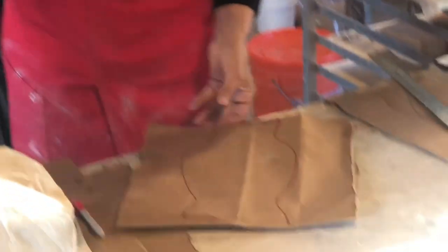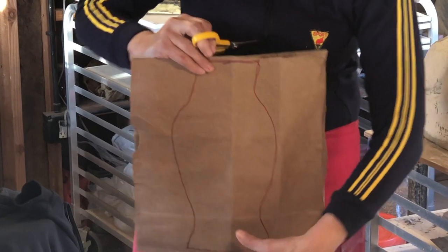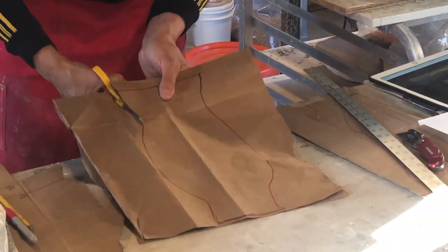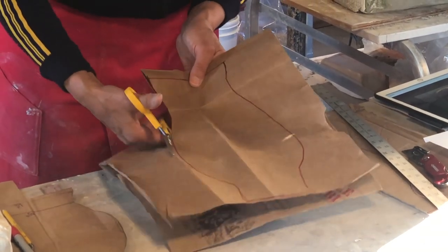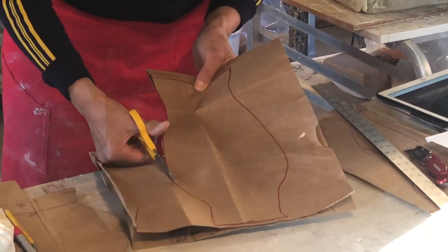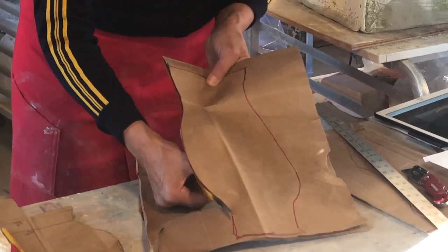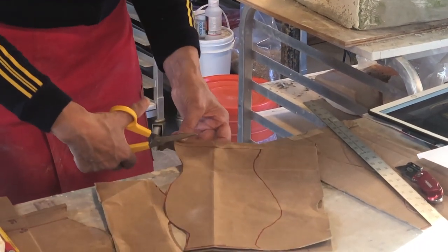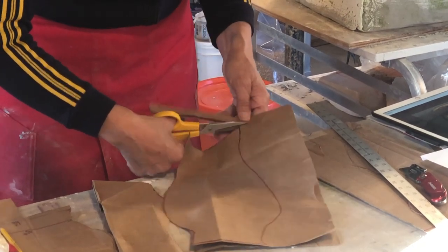I have a trick for this. I'm going to choose this side since it looks most close to my original, and I'm going to cut this out. And I'm going to use this contour, flip it over, and I'll use it to trace the second side. Now I'm going to be using this as my plan so that when I'm building my piece, I know exactly how and where to turn the piece inward and to flare it outward.